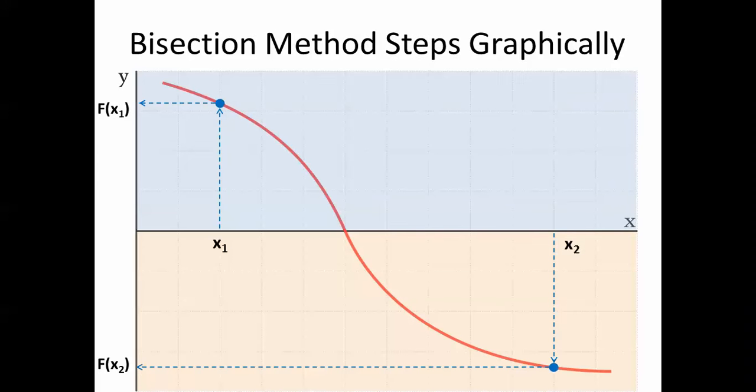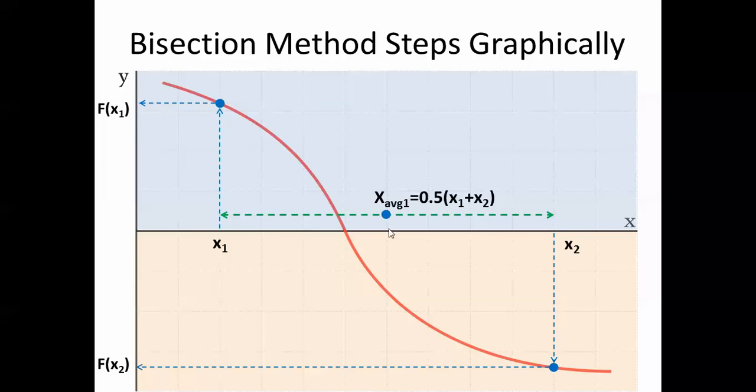The way the bisection method goes, you can somehow know how it works just by looking at the name. What happens is that you take the distance between the two x values and get the average value, cutting it into two halves. That's why it's called the bisection method. In the middle you will have another x that is closer to the root, and you calculate the function there, which is f of x average 1. Then you need to know whether this point is closer, and how you can get to another step with an even closer point.